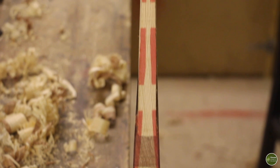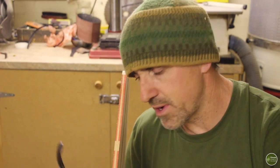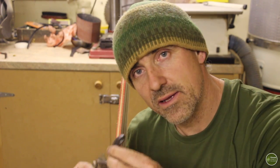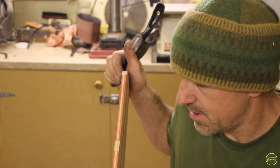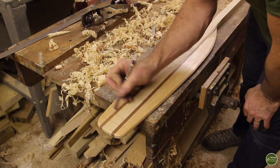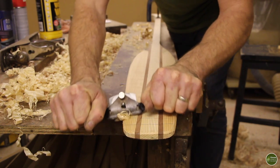The blade is finally planed down to its overall thickness. The next job is to camber the blade. So the red that you can see there is what I'm going to be removing basically. I'm going to start by using my spokeshave and just take that off at 45 degrees all the way along, remove all of that red, and then I'll start to take more off so it creates that nice curve that canoe paddles have. And it'll remove some weight and give it some flex in the tip. These lines are just there for reference, so as I'm planing away, I can see where I've been.